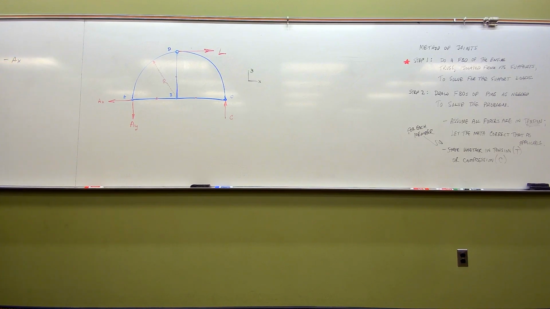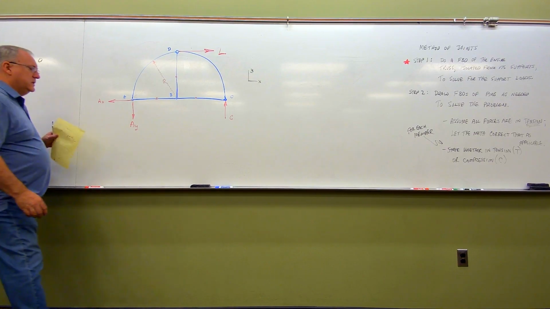When I look at AY and C, I see those are both purely Y directional forces, so they're not going to show up in this equation. So just like that, that's going to be equal to 0, and that tells me right now, folks, that AX is going to be equal to L. Two things. I know what its magnitude is. I don't know the value of L, but it doesn't matter. But since it came out positive, that also tells me my assumption of directionality was correct.